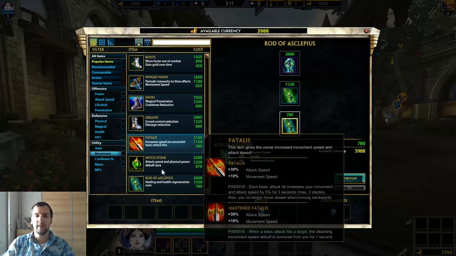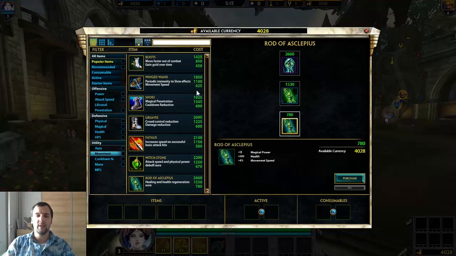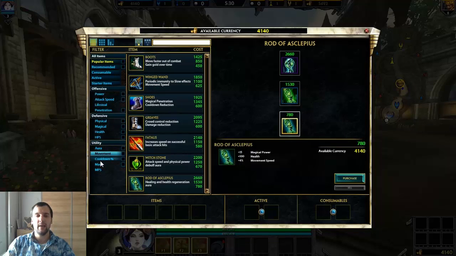Then movement speed. The only one that really comes to mind outside of the Rod of Asclepius is the Winged Wand. If there are a lot of slows on the enemy team, then just go Winged Wand. So it really gets you out of trouble when they have a lot of slows, not against stuns, obviously.